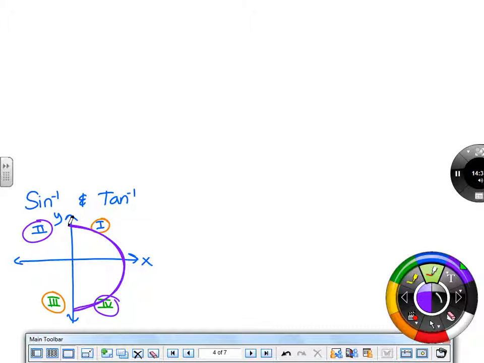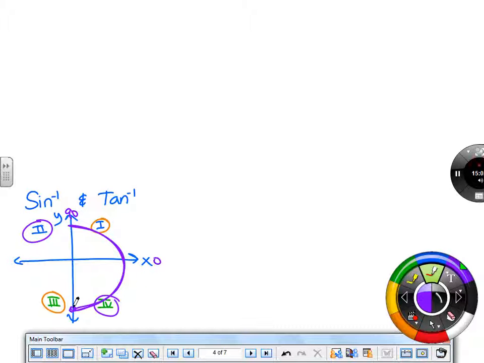So anytime you answer a question about an inverse sine or an inverse tangent, it has to be an angle in these areas. And then they made it a little more confusing. They wanted the numbers to be in a row. But if I say you can choose from 0 to 90, and then you can choose from 270 to 360, those aren't in a row, right? So they said, well, let's name it so that it is in a row.